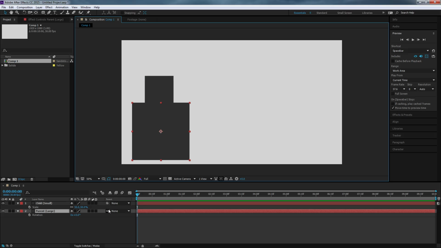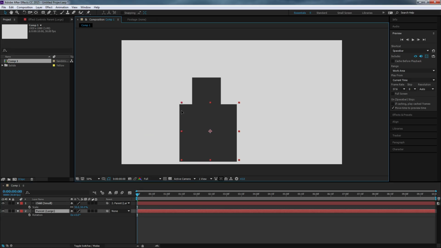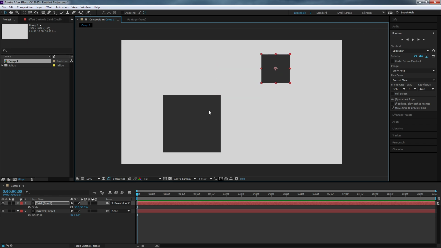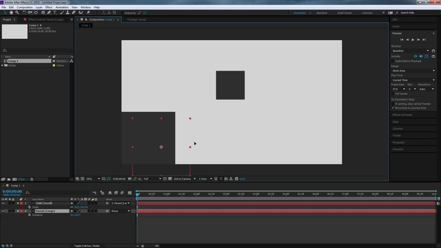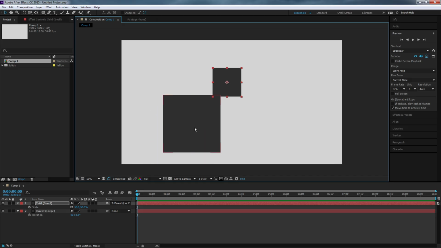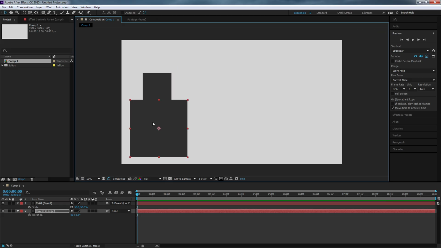So I undid this parent relationship real quick. So let's put that back. So now I move the parent, but I can still move the child independently. So if I move the child over here, I move the parent, they still work kind of as one, with that parent always informing the child what to do. So this works with position and rotation like we just experienced. Also will work with scale. So they will scale together.